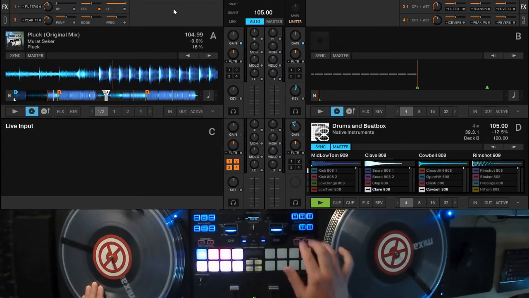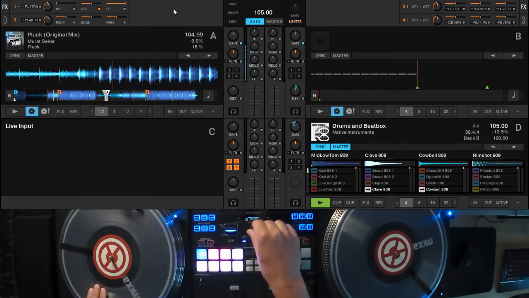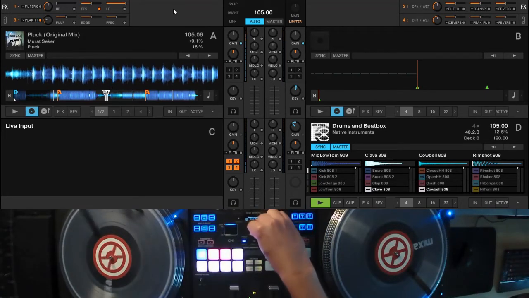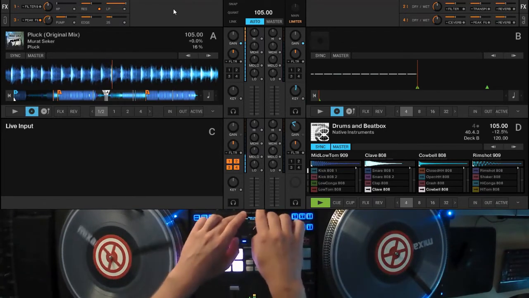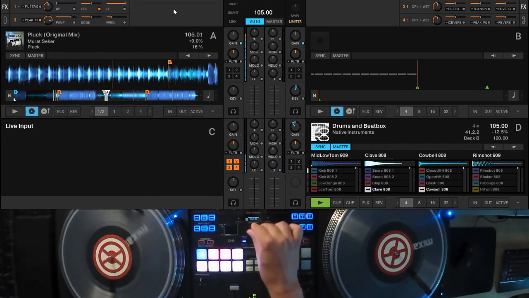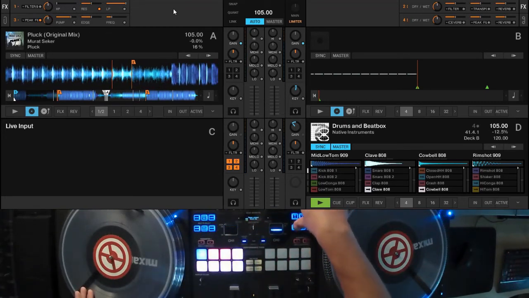FX button 2-1 is FX unit 3. This one as well, if you hold it and browse, you can change what effect you have there.